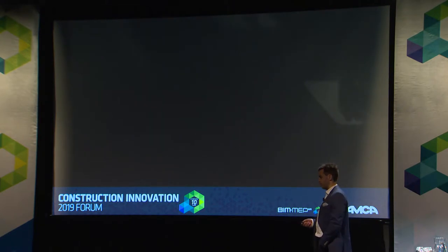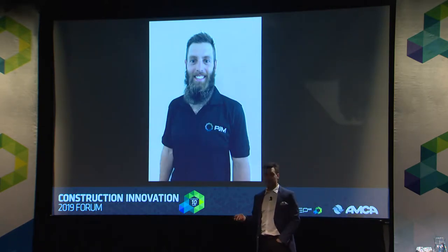You might have seen the photo that was up earlier — I look a little bit different now. Two months ago this was me, with a beard. I did it for 12 months. My wife is very happy I don't have it anymore. My background is mechanical engineering. I worked at General Motors Holden for three or four years in the electrical engineering department — product design and validation — did some software development, programming, drove cars around tracks at 250 km/h plus, and now I design air conditioning.